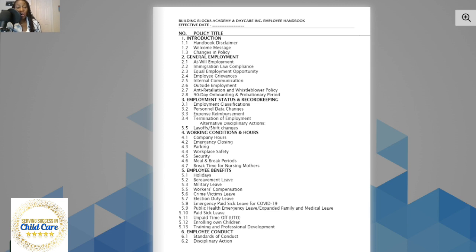And this can also be uploaded onto your web page, your website, your app, whatever electronic devices or platforms you use to make sure that your clients can get quickly to this information. You will be able to upload it on whatever platform you desire. I also recommend uploading it directly to your parent portal.